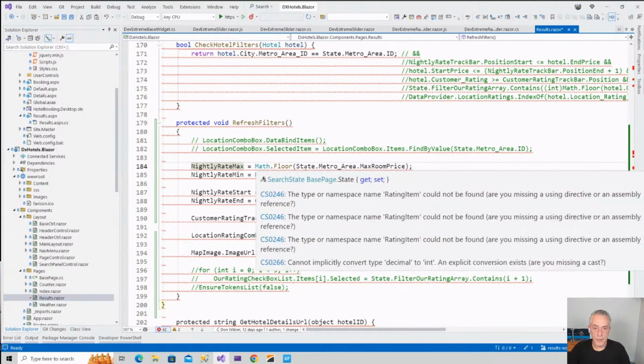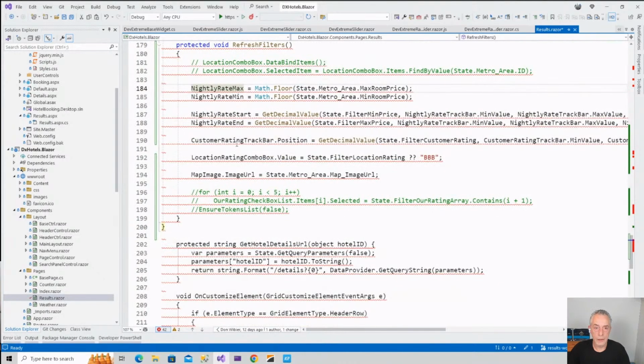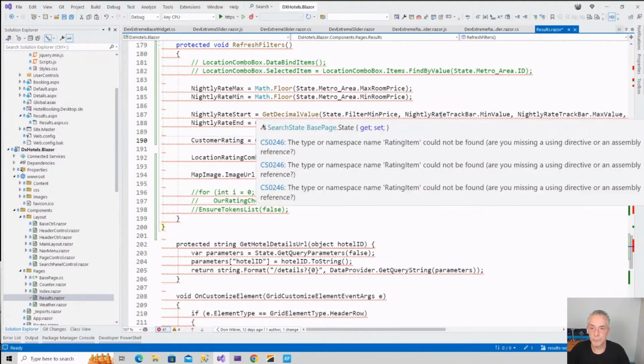We need to get this out of the way as well. The rating item could not be found. The customer rating, we can move this one out as well. This also has become a property. Oh, we need to change these ones as well.